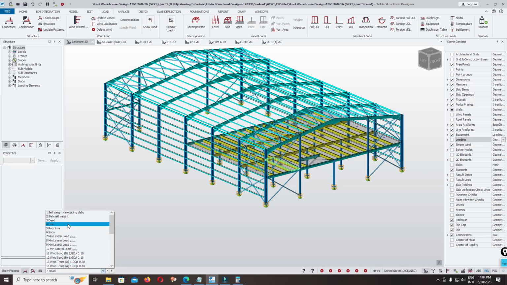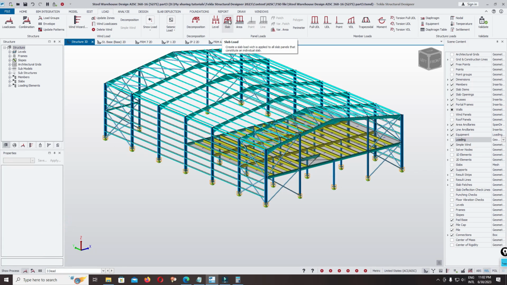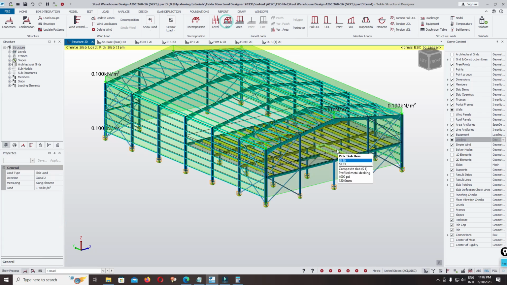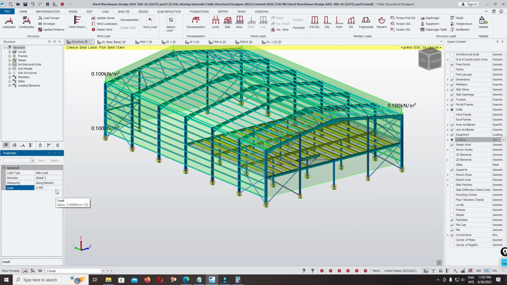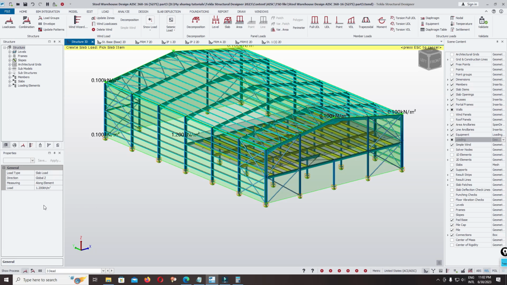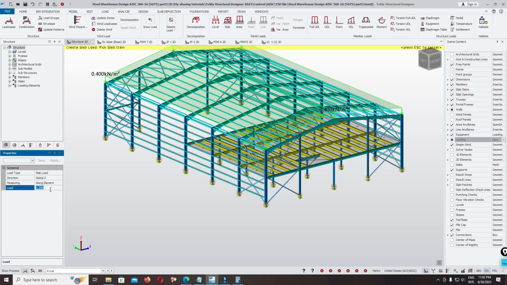And select on the dead load. We apply the dead load on slab. Type 1.2 for the dead load. Click on the slab and change it to the live load, 1.6 for the live load.